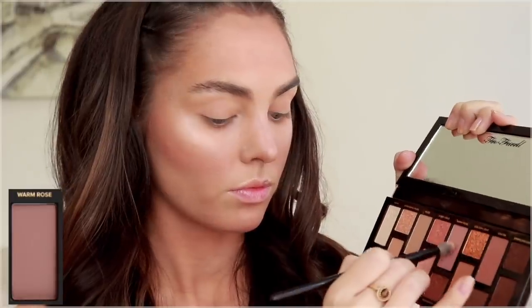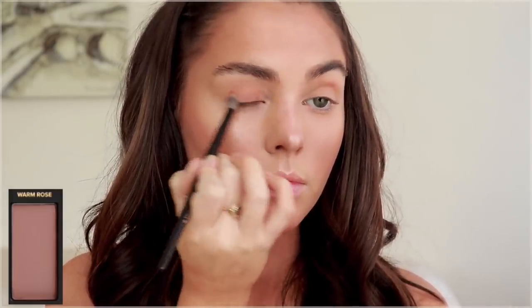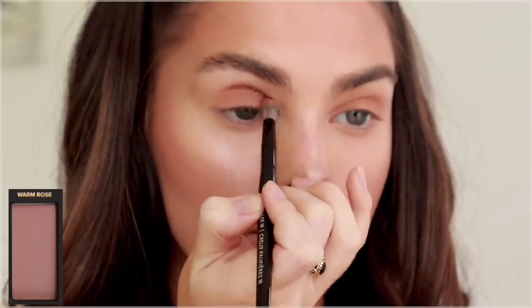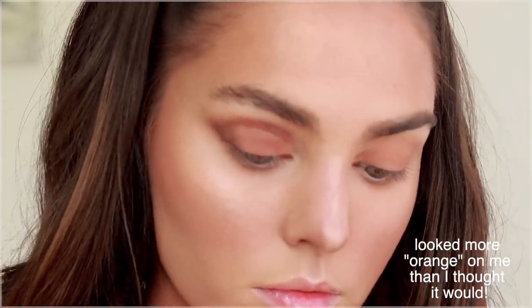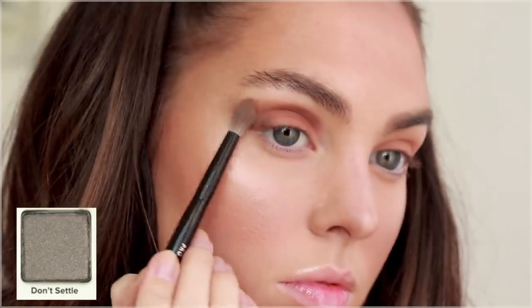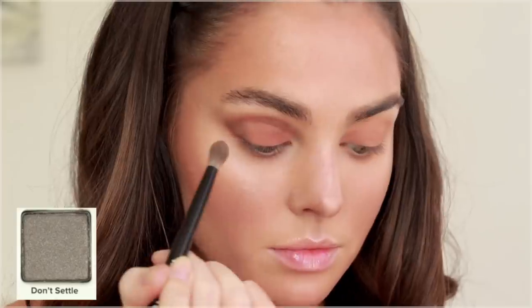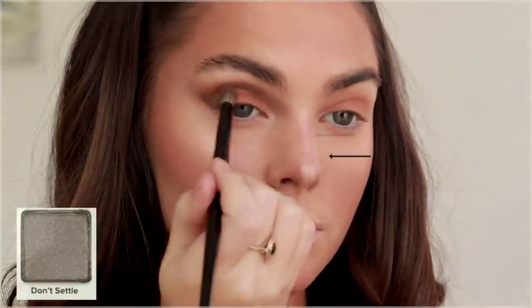I wanted to use the Too Faced Born This Way Natural Nudes palette, but ended up going back to my OG favorite natural love palette. Take any neutral medium brown or gray and pat this over your lid — for round eyes, going a bit deeper on the lid will help the eyes look less protruding. I'm planning the shape inspired by this photo of Bella: going into the crease and then out in a window shape just past the end of the brow, fading upwards. I'm applying a silvery taupe with a cool matte gray, dragging the inner corner closer to the nose for a snatched nose appearance, and elongating both corners to help round eyes look more feline.